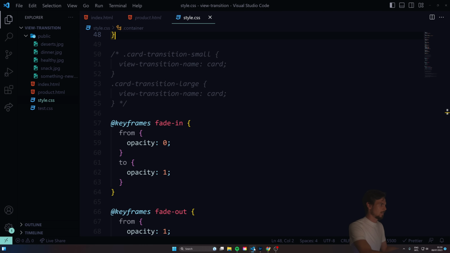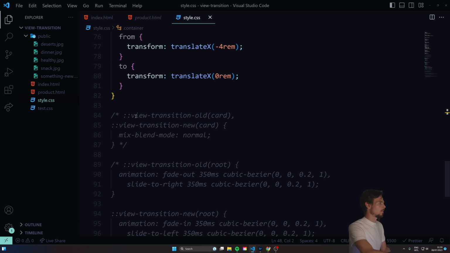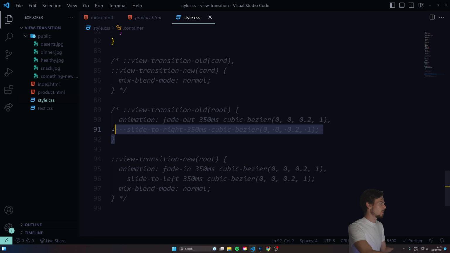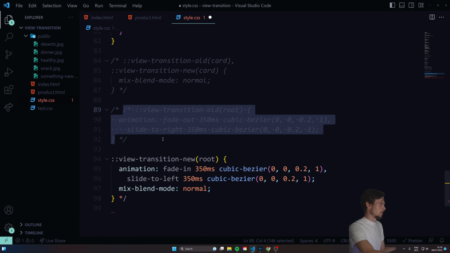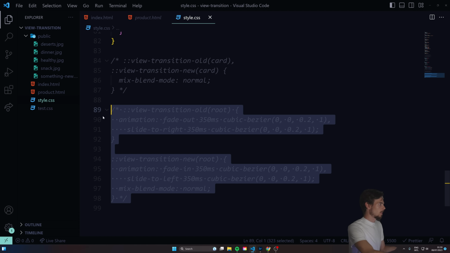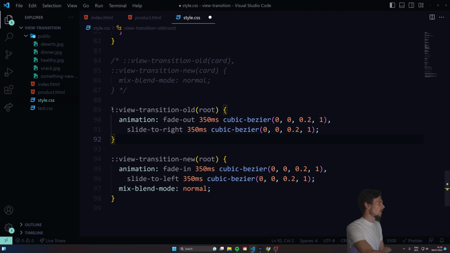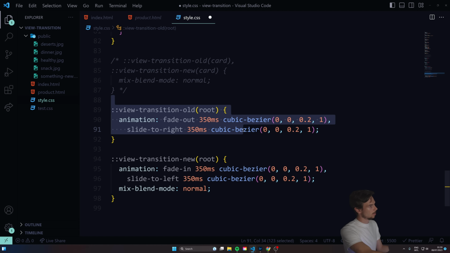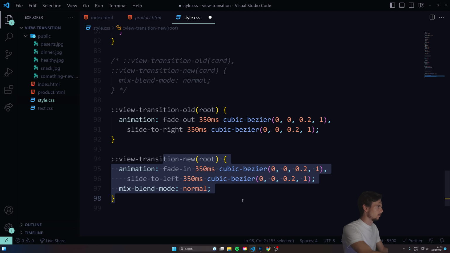So again, I told you that we can use a duration, and we can do that on these 2 new properties here. So we have a view-transition-old, and this takes in root, and a view-transition-new. So this is the old page that's going out, and this is the new page that's coming in.